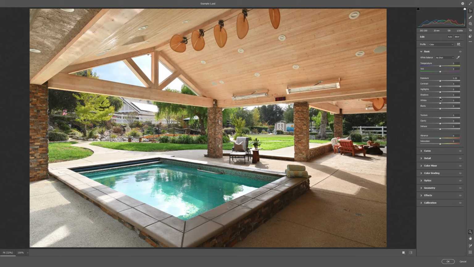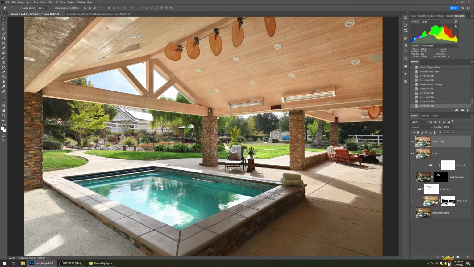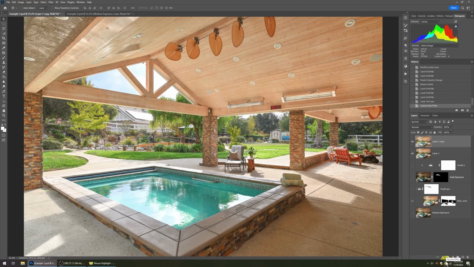I'm going to take the shadows and move them all the way up 100%. Now that looks awful right now. Let's just click OK, but let's not keep all those shadows. Let's go Layer, Mask, Reveal All, and then let's take an eraser at about a 30% flow. And with that eraser then we can start erasing where things were already bright.